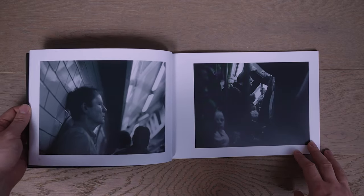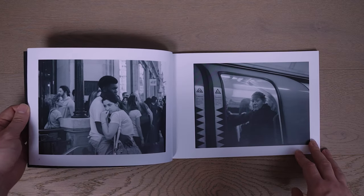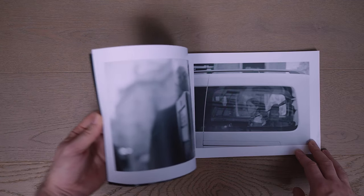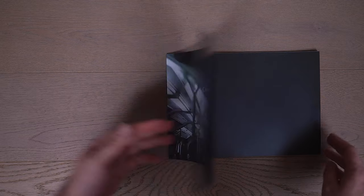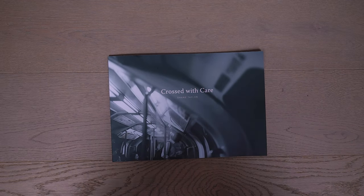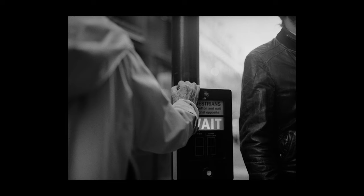And I think this is the kind of photography that really moves me the most, which is why it inspires my work in general and was definitely an inspiration for the work in Crossed with Care. By the way, the title Crossed with Care is a reference to that humanistic style of street photography, which says to essentially have a care for your subject. And also it's a little nod to the messaging on placebo buttons on traffic lights in central London. So that's what inspired the overall approach.